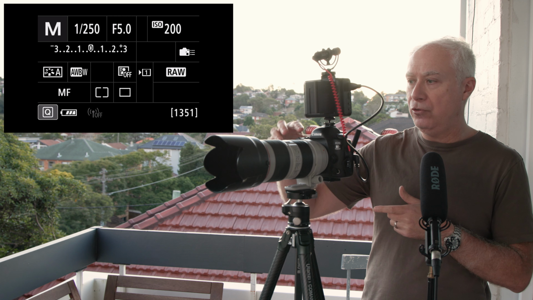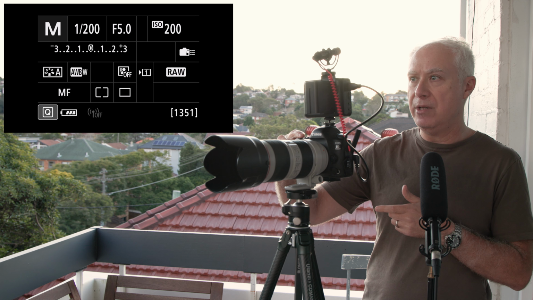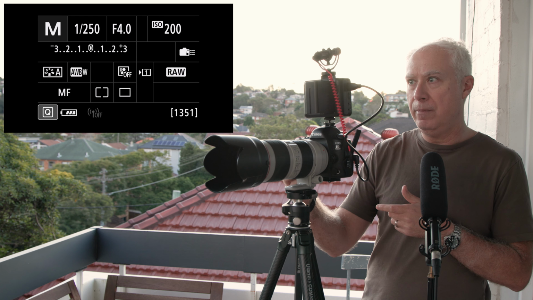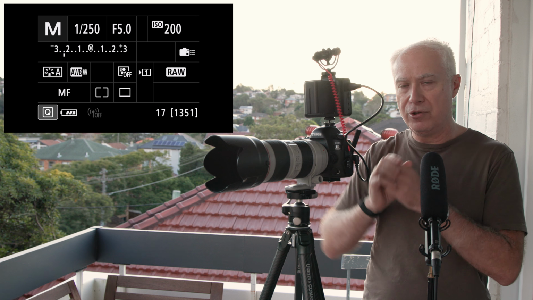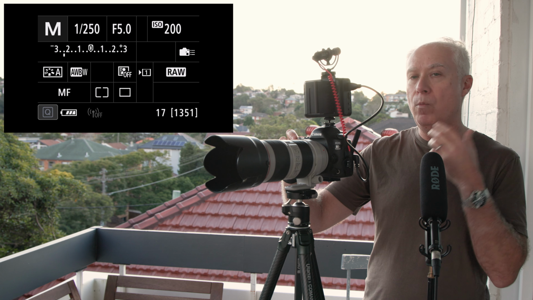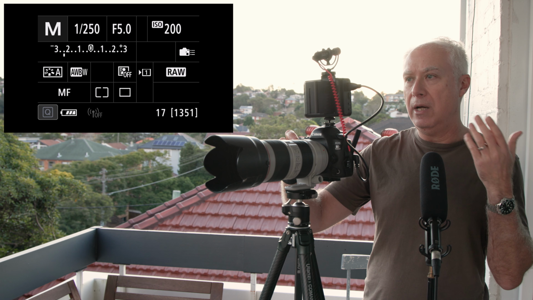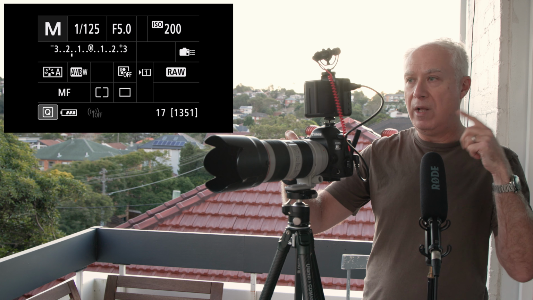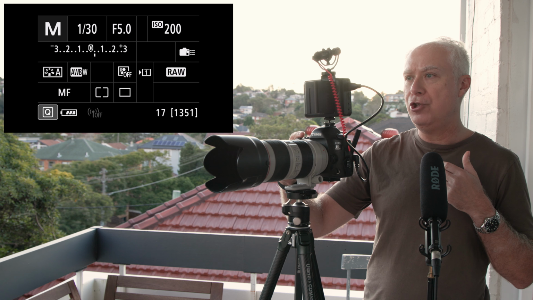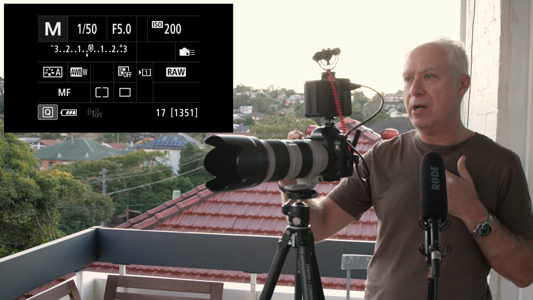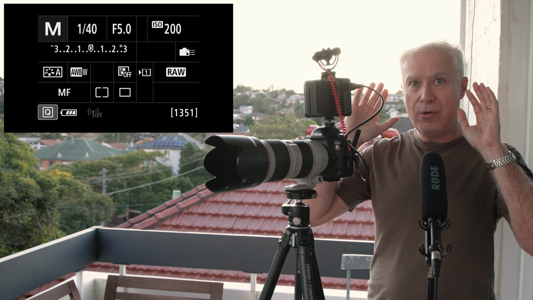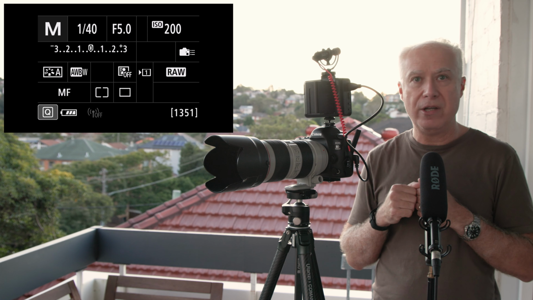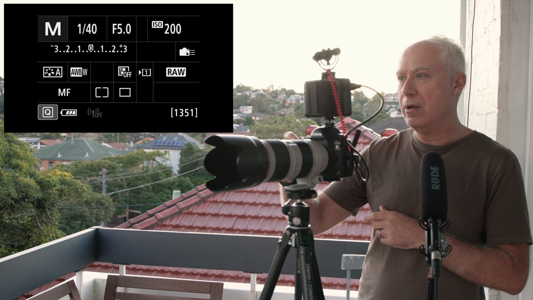In this particular camera, the top dial, you can see here, updates my shutter speed, and then the back dial changes my aperture. And in order to change the ISO, I need to go into the menu, but I'll show you that in a second. So in this case, I'm going to activate the light meter, and then whilst it's on, I'm going to change my shutter speed. Now, as you can see, I'm changing it up and down, and it's updating on the little meter. The idea is to get it onto the 0, okay? So according to the camera now, I should get a correct exposure. So we're going to take a photo now.